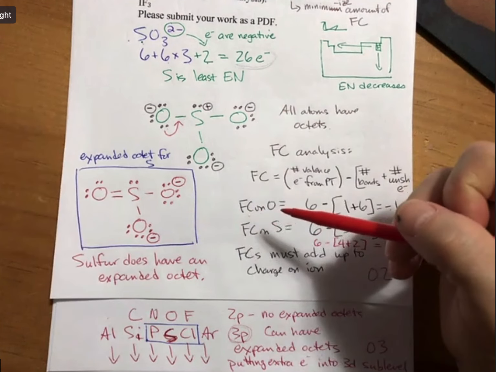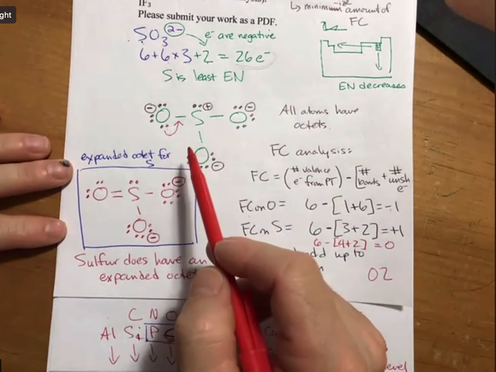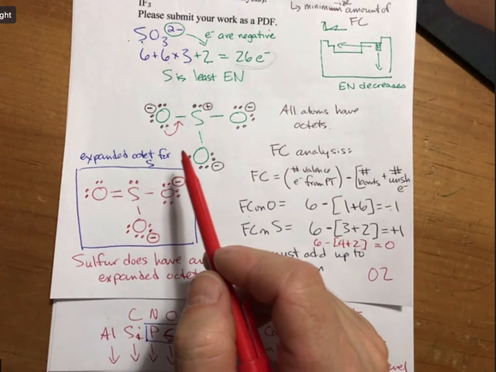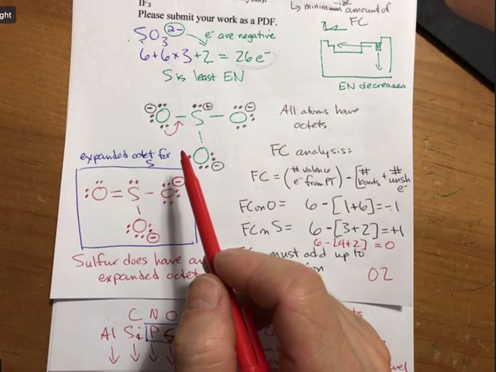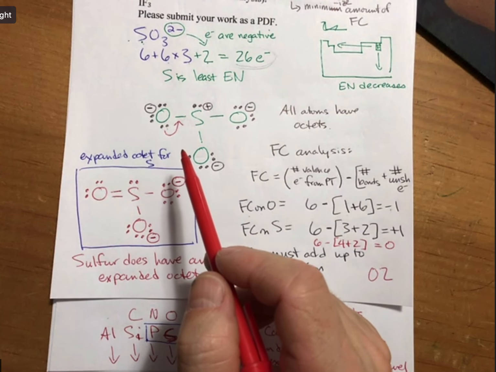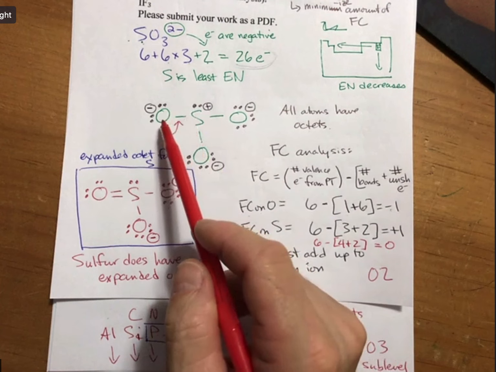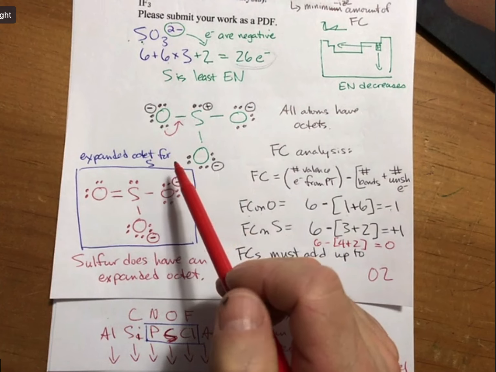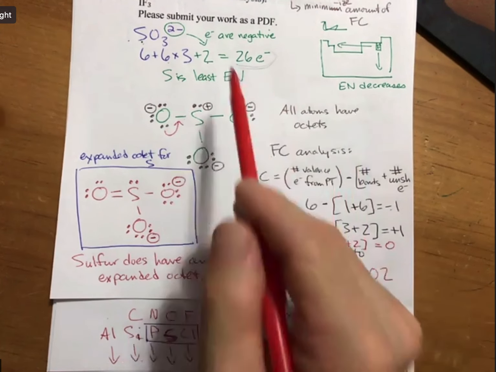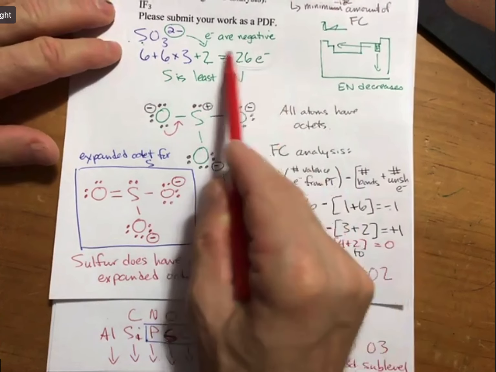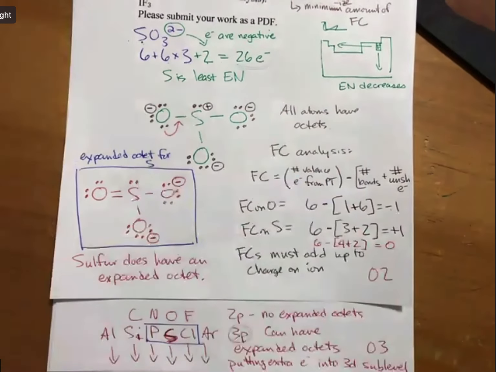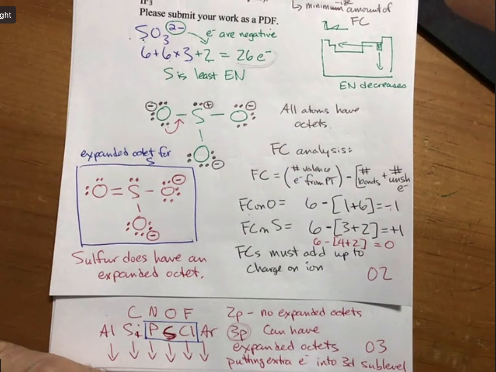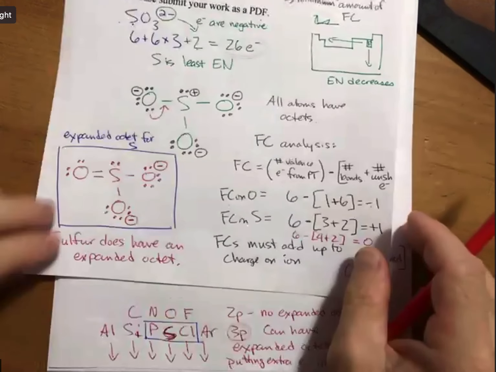And then the last thing I'll say is, if I get to a place in my Lewis structure where I feel confused and I don't know how to proceed, I just erase everything or get a new sheet of paper and try it again, because you can quickly get lost on these. I know I have. And I'm like, all right, start over, go back to my set of rules. I know I have 26 electrons. Let's see how I can put them in. But yeah, as long as you get your final answer, I'm happy. Okay. All right.